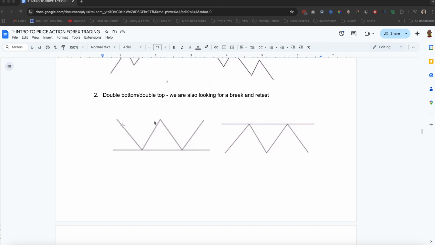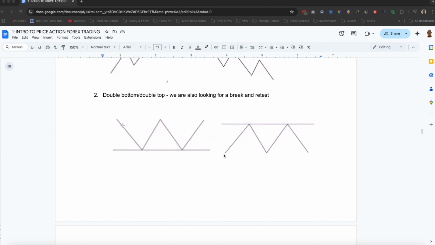So for those who are minimalists, I can say they can wait for a break of the previous high, because this was a higher low, so a break of that previous high, then wait for a retest, because there was another high right here, then you wait for a break and a retest. If the retest does not take out the low, then you take the trade from there.